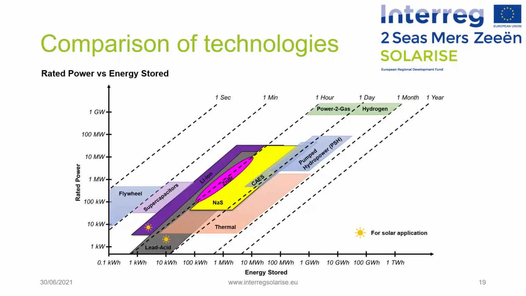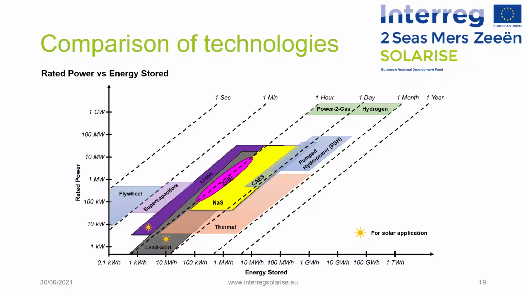We are comparing now the rated power versus the energy stored for some battery technologies, as for other types of storage systems, by specifying their discharging time range. We can see here, for example, that the flywheel technology or supercapacitors are clearly made for applications with a quite short discharging time and do not require large amounts of energy stored, whereas chemical forms of storage like power to gas or hydrogen are made for long-term energy storage with a very high rated power and energy storage capacity.